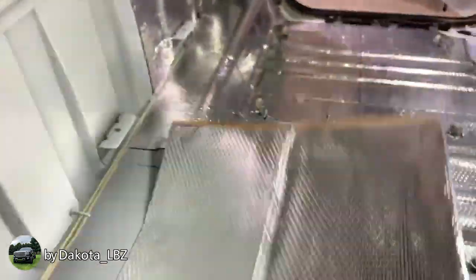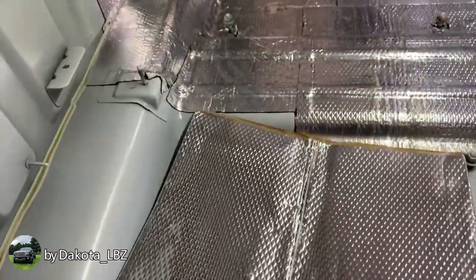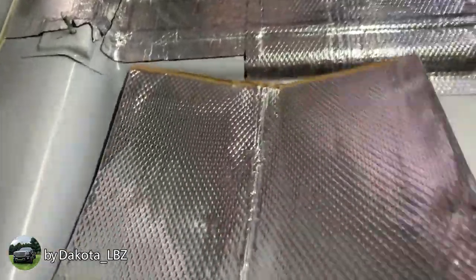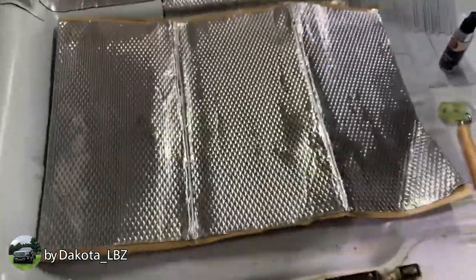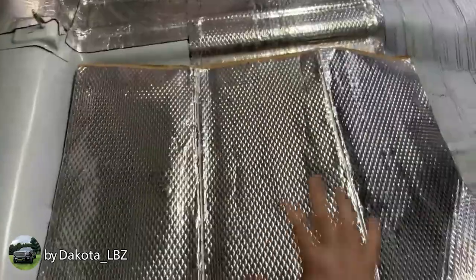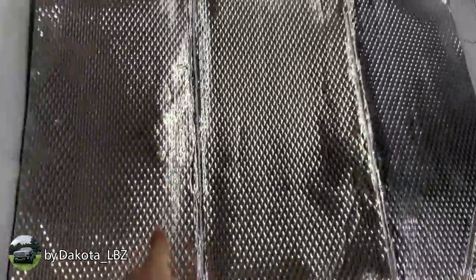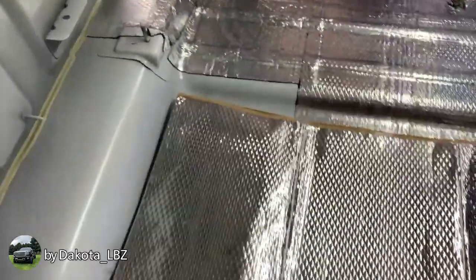These sheets come in, they're kind of big. You could just stick it down and fill that whole area, but I found it's really hard to bend around all these creases and whatnot when it's this big, so I cut it either on the line or to a manageable size to bend around and just do multiple pieces versus trying to work a whole sheet and possibly ruin it.